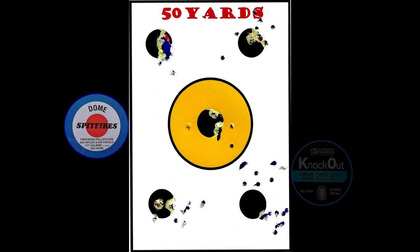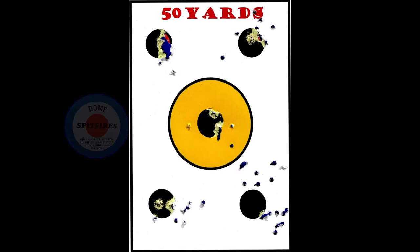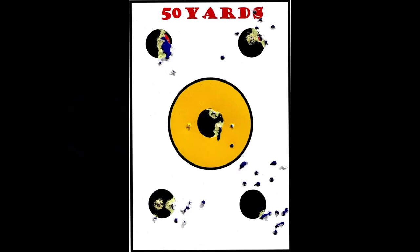The final pellet was a chance at the underdog. This was with the Spitfire's round. After a few shots I gave up because they were all over the place, so this was a case of good in one rifle, but not in all. Once again this shows what works well in different rifles at long range in windy conditions.